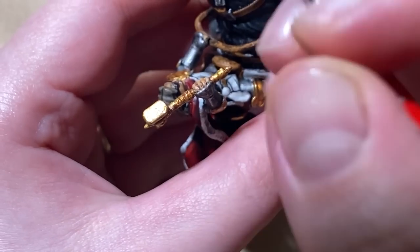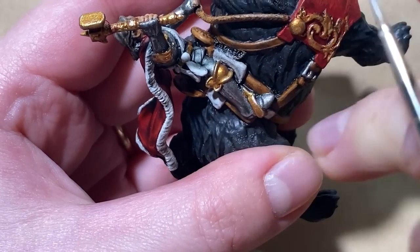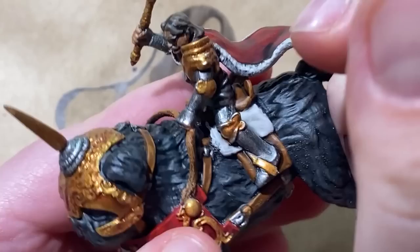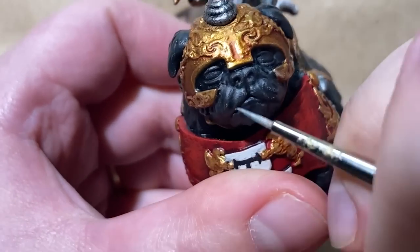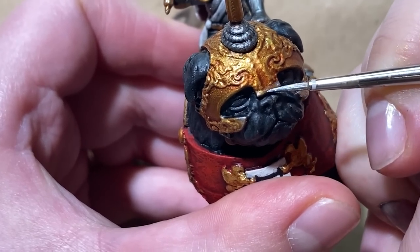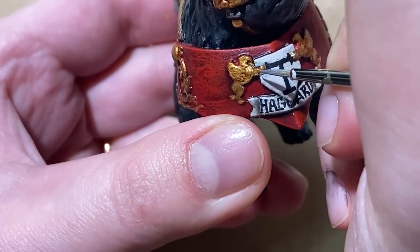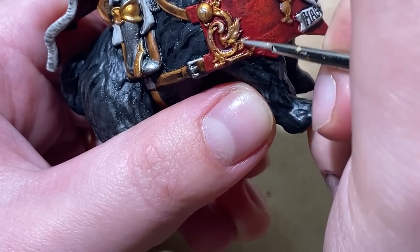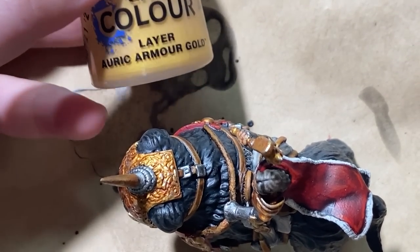Going back with Runefang Steel to give a little bit more of a pop to the golden parts. It's a neat little trick to create more shine. You know, in Polish we say that something is as shiny as dog's balls, and I'm not sure who thought of that expression first, but yeah, that's how shiny I wanted it.